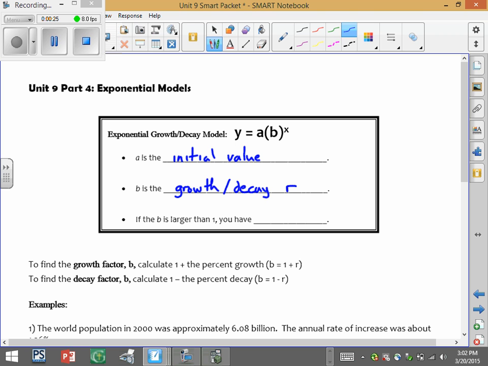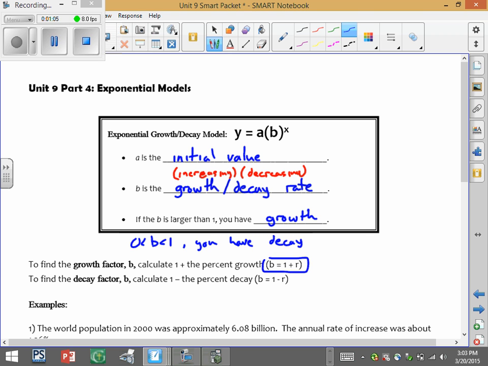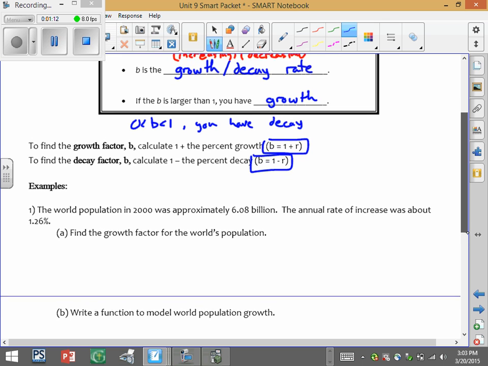And this is going to come back to what we were doing before when we were talking about increasing versus decreasing. So growth happens with those graphs that were increasing, and decay for those that are decreasing. There's going to be a trick that we play with some of these. If b is bigger than 1, that's when we had that increasing graph, which means we had growth. So if b was between 0 and 1, basically some kind of fraction or decimal, not bigger than 1, that's when you have decay. So to find the growth factor, you do 1 plus the rate, and to find the decay factor, you do 1 minus the rate. So that's going to make a lot more sense if we think about it in some examples here.